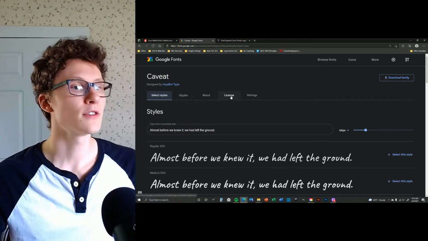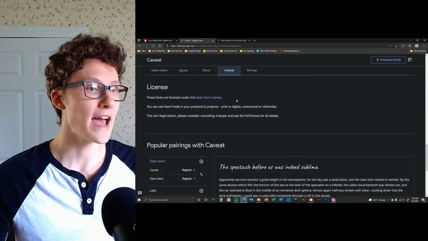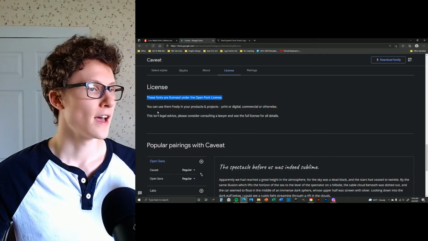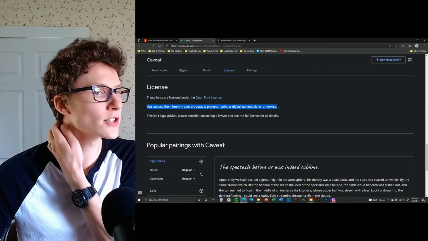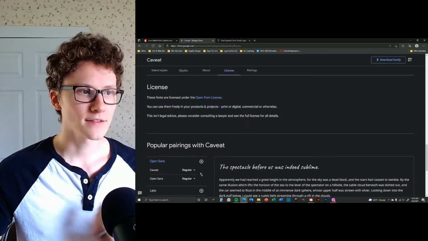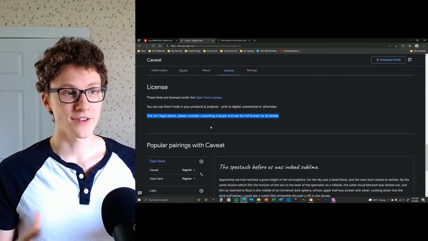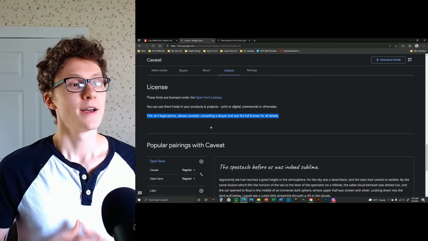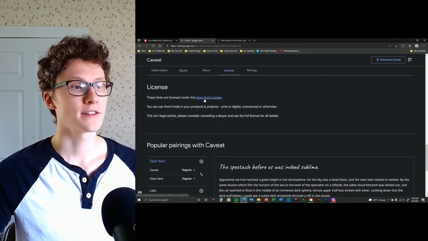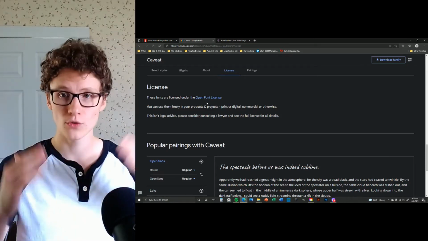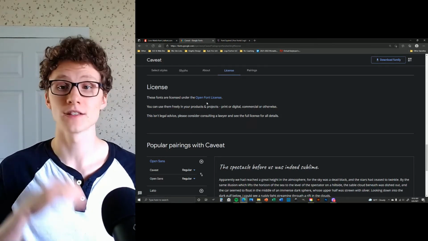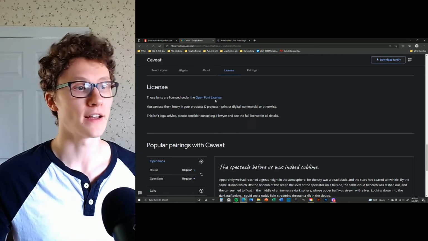Looking over here at Google Fonts, they're nice enough to give us a license tab, so we can jump right to that and make sure that we are covered under the open font license, which means that it is free for commercial and personal projects, both, and that we do not need to be concerned about that. And then they give this disclaimer, of course, that it is not legal advice, so consult a lawyer if you're concerned beyond that. But we could go ahead and do our own research if we feel good enough about that, and we could click on this link here, and it would take us to the license that we could read for ourselves to make sure that we are totally abiding by the permissions of this license when we go ahead and use this font in a logo.